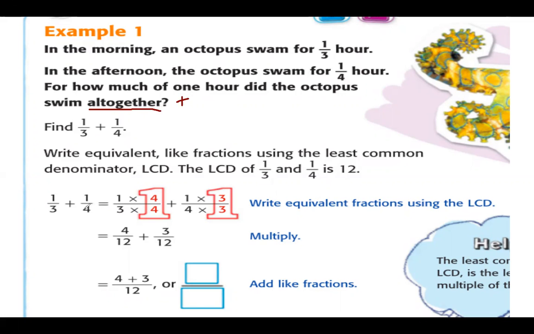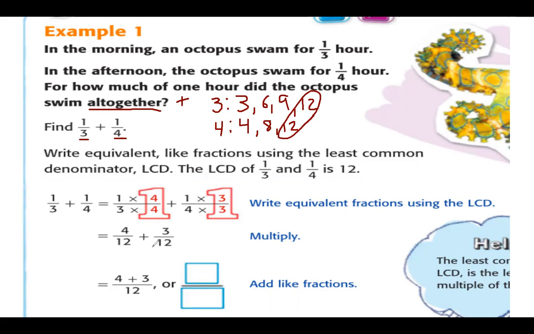So they do some work for us down here. So the first thing that we can do is find the least common multiple. They already found it for us, but I want to show you how to find it. So we need to take our denominators. When we're finding our common denominators, we have to take the denominators and find the multiples for them. So 3 and 4. My multiples for 3, remember multiples are where we count by 3. So 3, 6, 9, 12. Some of you may know I can stop there. And then 4, I start with the first number always. So 4, 8, 12. So we can see right there by doing the multiples, the lowest common multiple is 12.